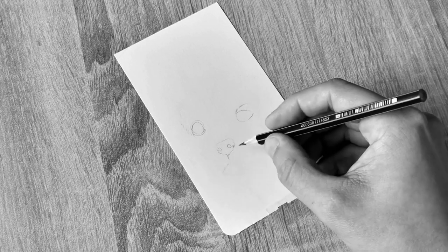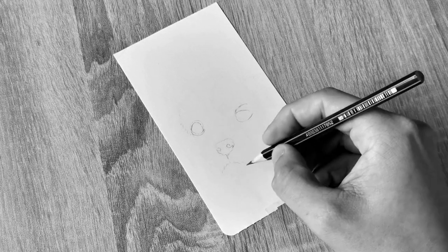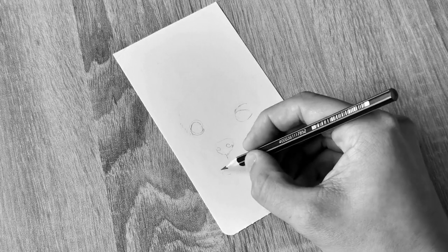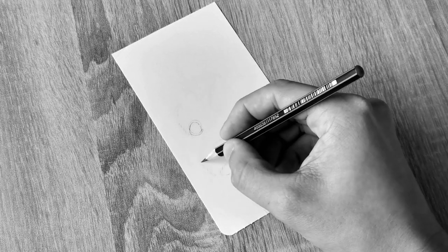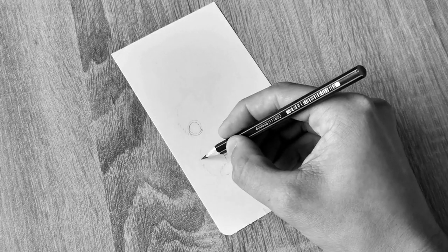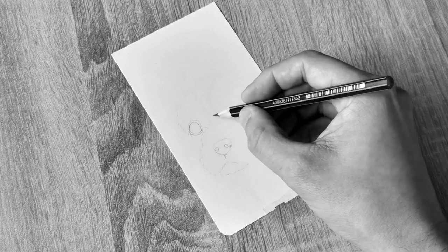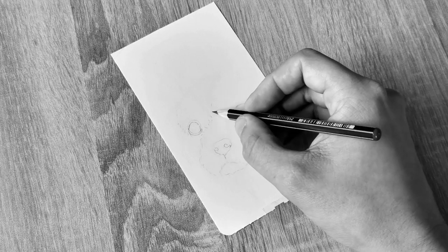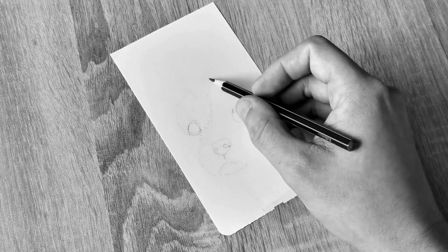So basically, these are the postcards that I'm creating. I will be creating an original drawing on one side, and the other side is going to be blank, so you will be able to write something if you want. Some nice words to someone, for example. And also, I'm filming this because maybe you want to draw something yourself. That's even better, to give something that you created to someone and surprise them.